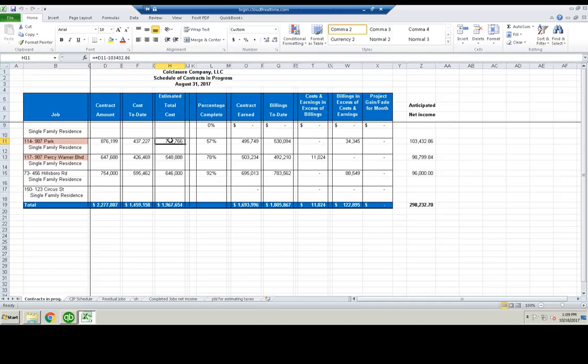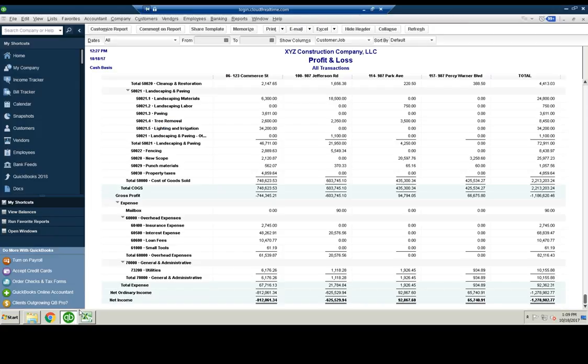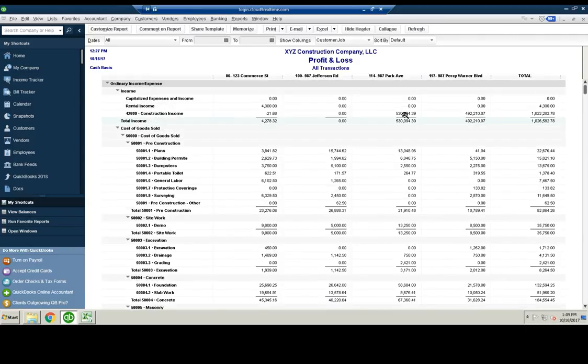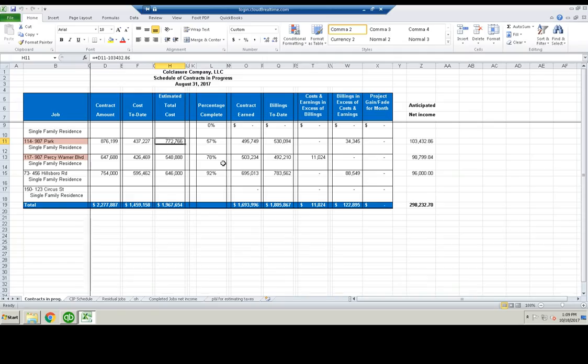Of course, this could be subject to change with change orders, things like that. So you've got to always keep in mind that there are always parts of the spreadsheet that could be changed and could alter everything moving forward. But we're just going to say there's no change orders. That's the total estimated cost still. The billings to date is how much you've actually received. So we've received 530,000. So that's what we're putting right here.